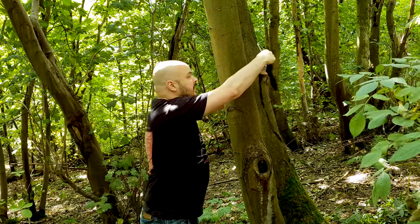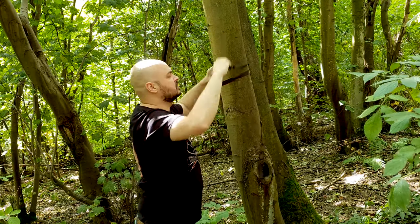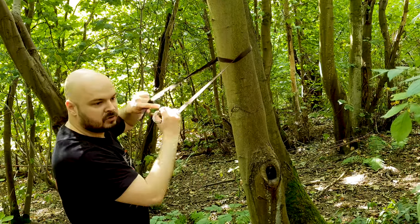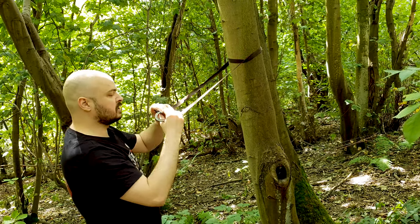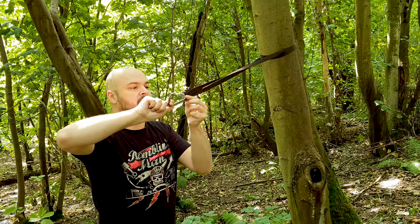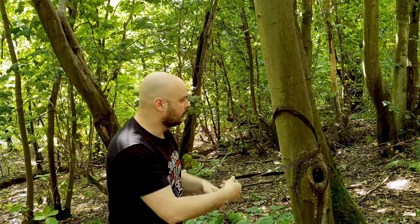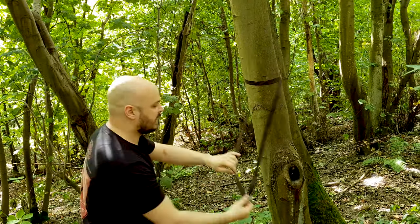So let's set this up. First off the whoopee slings — I put these around the trees first. If it's a thin tree I tend to do a couple of wraps. The distance between these trees means I'm not going to stretch it too much, but you don't actually need to wrap it. I've done it a few times where it's gone around once and it's fine. Lock your carabiner on that side, and then the tension is going through both of those whoopee slings. Let that hang for a minute.